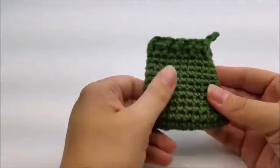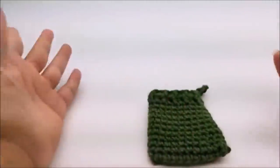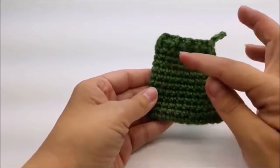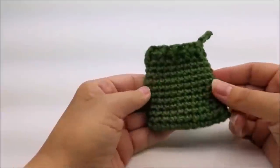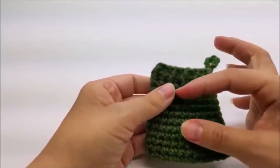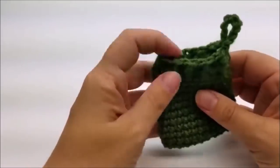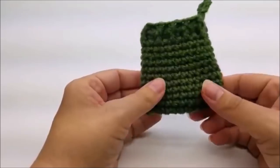Oh, and if you want to embroider your numbers on, you can just do that with whatever color of yarn you want. Or you can cut your numbers out of felt and glue them on. You can paint your numbers on with fabric paint. You can use puffy stickers. I thought about getting some wooden beads and just writing the number on it and dangling it from here. Let your creativity roll. However you want to do the numbers is up to you.